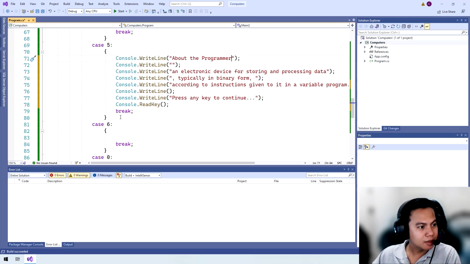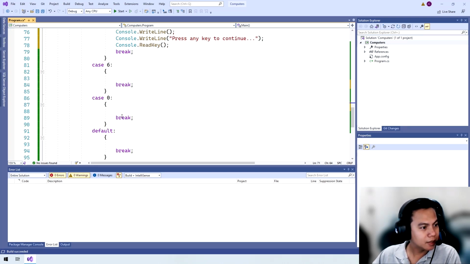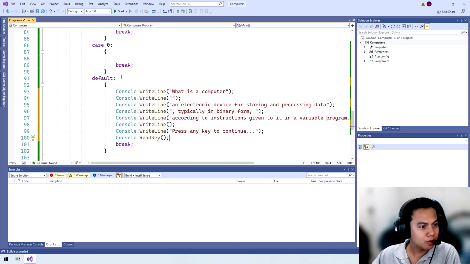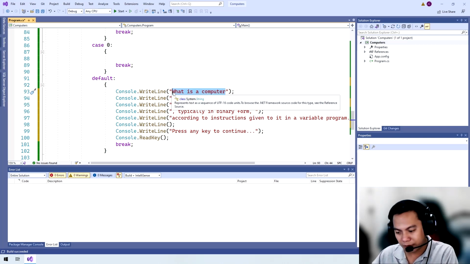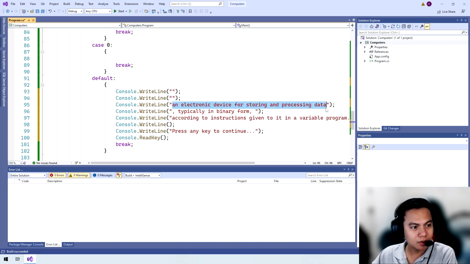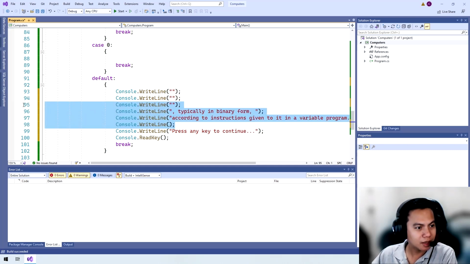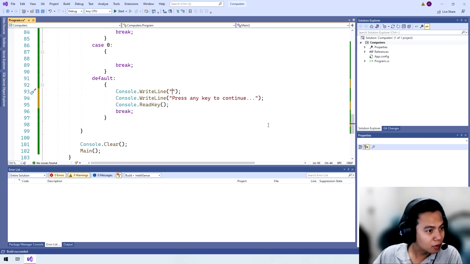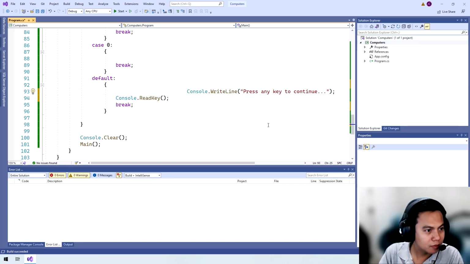And then, also, for the default, we're going to copy paste this one also, because the default is the one we're going to use to handle invalid input. So we just have to clear the content instead of modifying the content. So I might just remove everything and just make use of the single Console.WriteLine and key in. Or instead of using this one, in your case, do not delete everything. So you're going to retain your border.